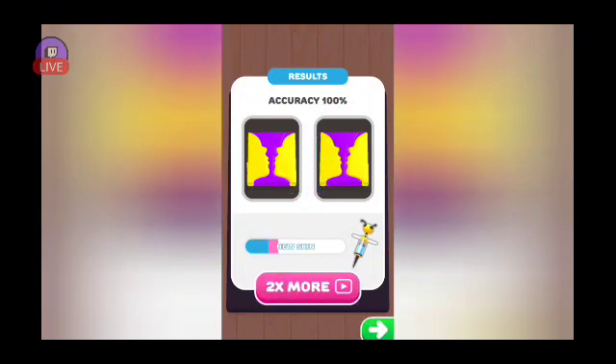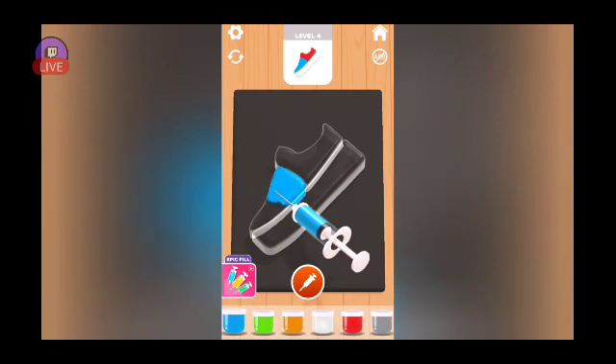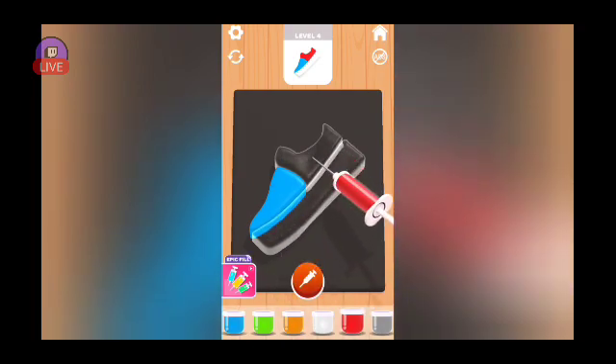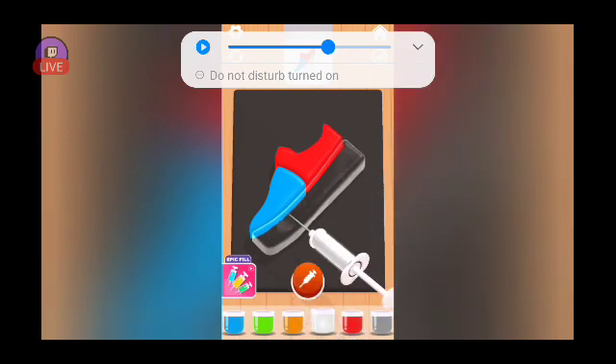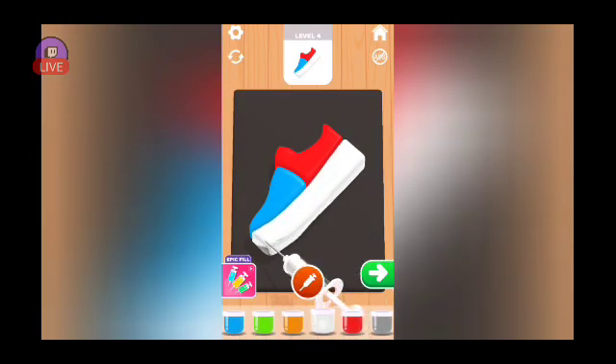Let's see what my accuracy is — better be a hundred because if it's not, you're lying. Okay, thank you! What are these — Nike? Adidas? Okay okay okay. I'm just not trying to put more stuff in it. This is looking like some candy — cotton candy or something. Just me? What color am I doing? Look at that, y'all — and there's no music either. It says there is no music, then immediately an ad pops up with music. How convenient — they be listening y'all, they be listening.